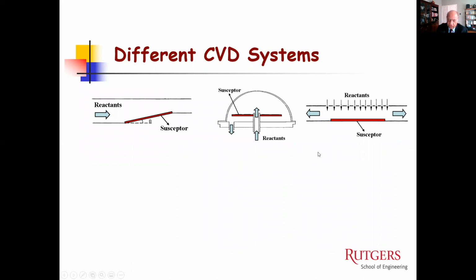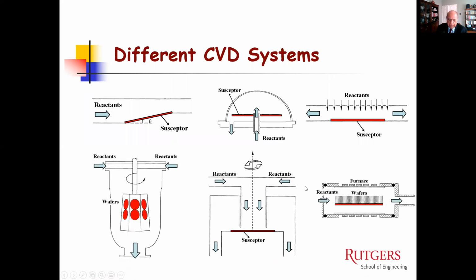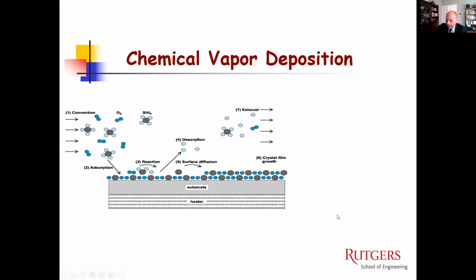These are the different kinds of CVD systems. The basic idea is that reactive gases enter at one place, have reactions here because of the heat input at a susceptor, and ultimately deposit the solid material in crystalline form on the surface. Here are some of the other configurations, and many of these have been used. We've been particularly interested in rotating impingement type, which I'll talk about in a minute. But here is the basic process.